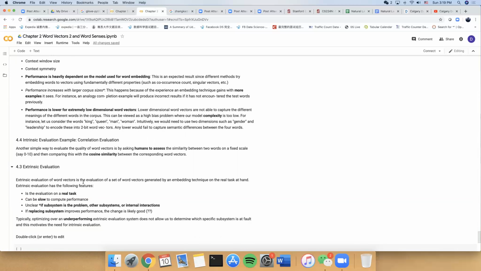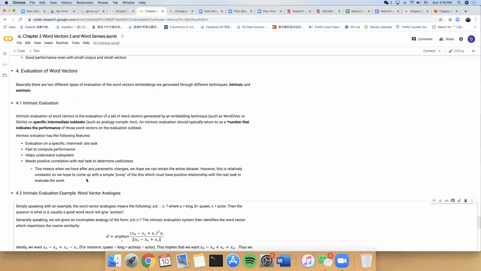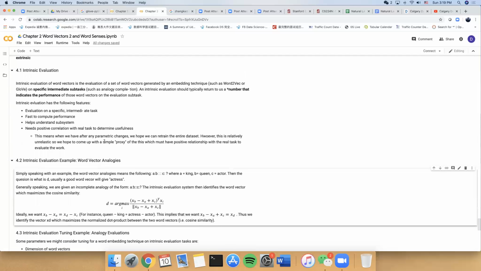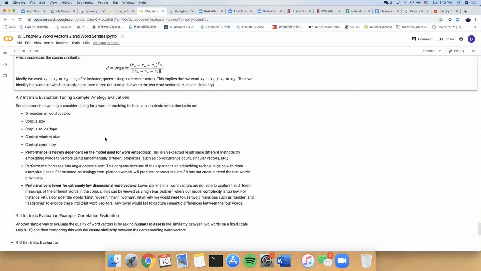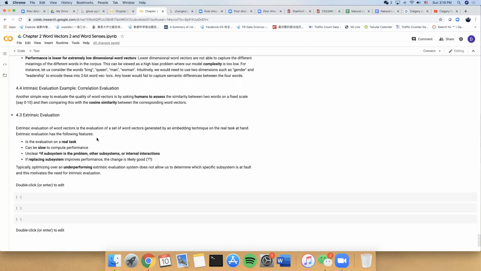So this is for the model itself, so it's more like an absolute perspective of the evaluation. For extrinsic evaluation, basically you have a baseline model. For example, you just make a prediction based on the global frequency of the word. You don't use any kind of model. We just count how many times each word shows up in the entire corpus, and you put that word as a prediction. That's the baseline model.